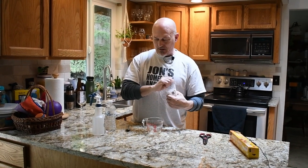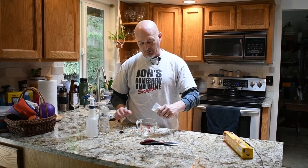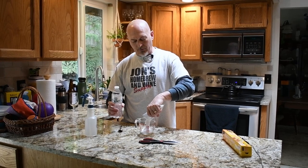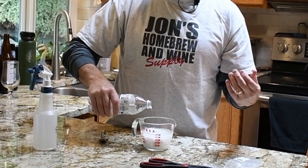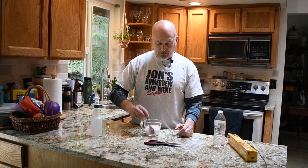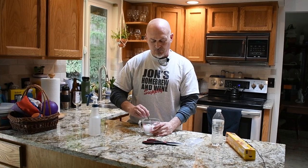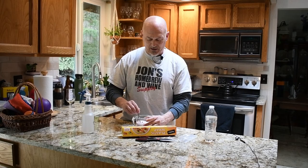The first thing I want to do before sanitizing bottles is mix up our priming sugar. I've got it weighed out in advance and I've already sanitized the cup I'm putting it in. I'm using bottled water — I've got four ounces of priming sugar in here. John Palmer recommends 4.5 ounces, but I've found that sometimes gives a little bit over-carbonated beer, so four ounces is what I like to use. I'm going to stir that up, then put it in the microwave because it dissolves a little better when warm.